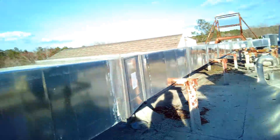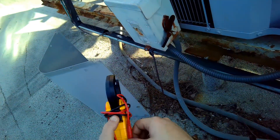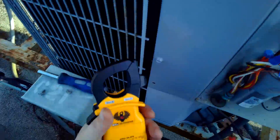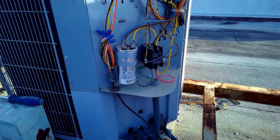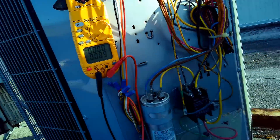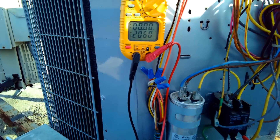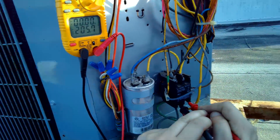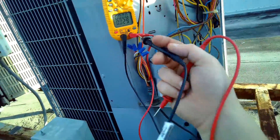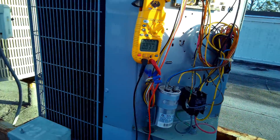Turning the power on at this point is probably not the best thing you can do. The reason I brought a meter is because it's important to have the right equipment for the job, and also because we don't know for certain that the voltage is turned off. I'm going to test right here — and you can see 205 volts. This is a 208-volt system, and I've got 205 volts going in. So even though the unit was cut off, I still had 208 volts going to the unit. You need to be very careful of that.